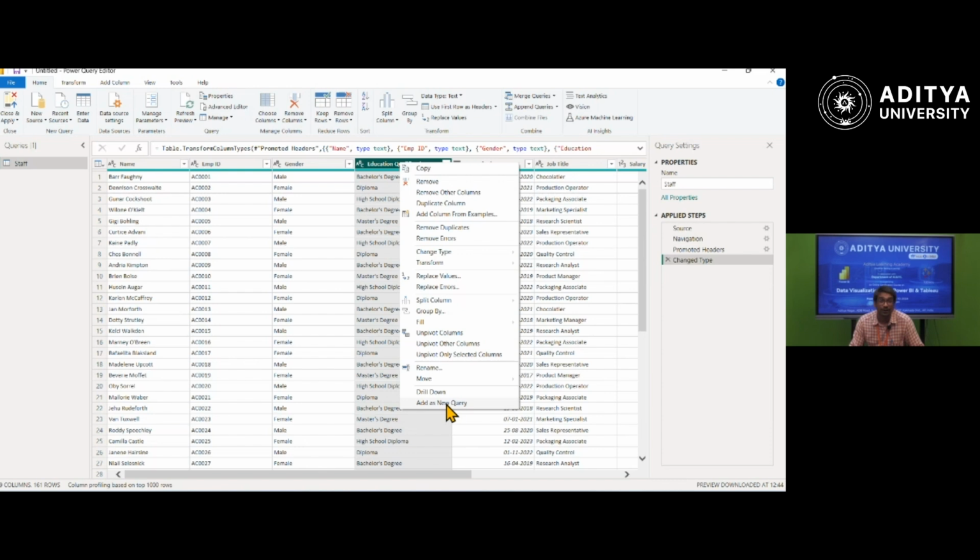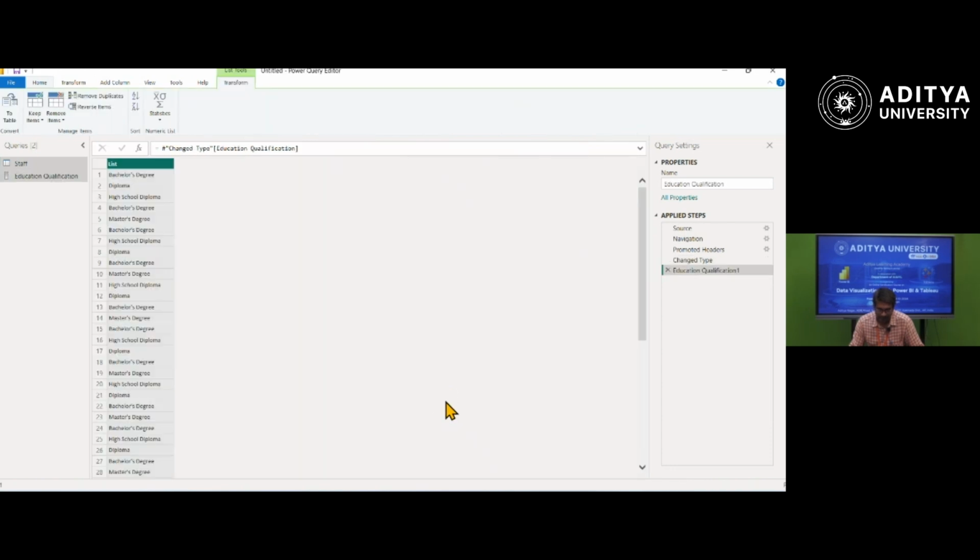You have an option called add as new query, the last option. Click on it. Once you click on it, automatically what happened? Only that specific column has been taken and forms a separate table. This is what it is going to do for you.